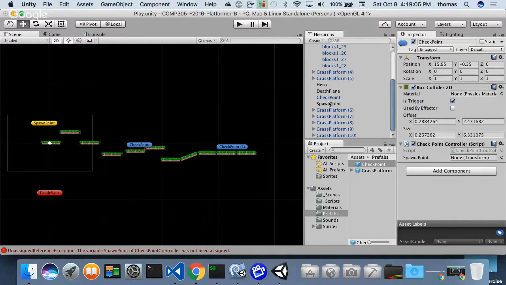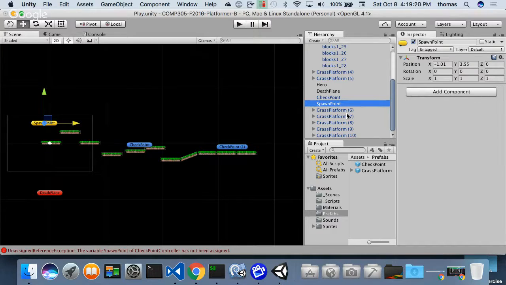And the problem is, see the spawn point? I can't connect to it with a prefab, right? Okay. So how do I fix that problem? That is a common problem with prefabs. All right, I need to find object with tag. That's what I need to do, right? And the object that I'm going to find is the transform, right?